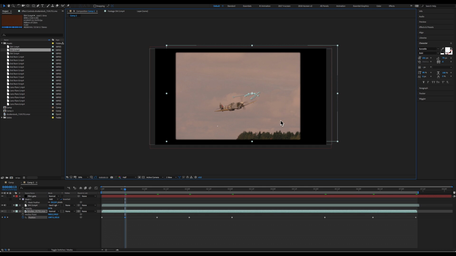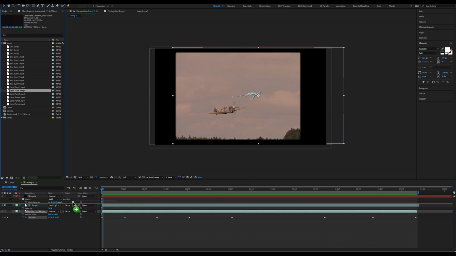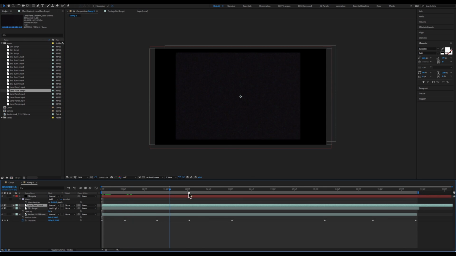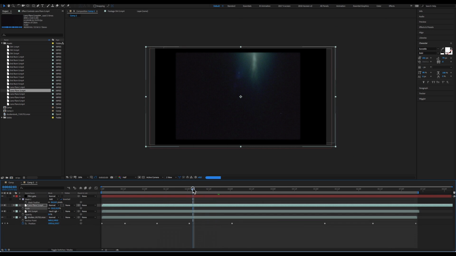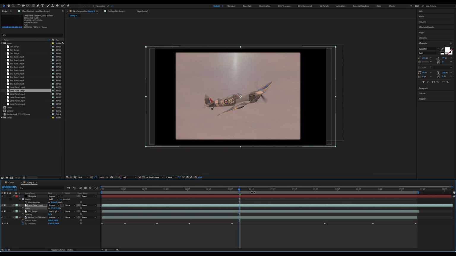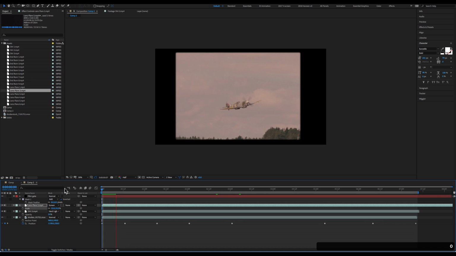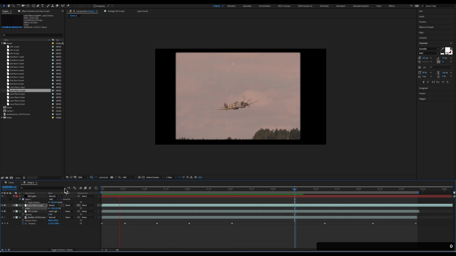Okay, why don't we take a quick look at what this looks like so far. That's looking pretty cool. And we're going to grab lens flare 2, drop it on our frame, and we're going to scale it down a little bit. And as you can see, lens flare 2 has this flare that moves from side to side, which is probably going to match our footage just perfectly. And I'm going to change the blending mode to screen. You'll see that it goes over top of our footage. And if I pre-render this, and if I hit RAM preview, you'll see that as we pan past the plane, we got our little lens flare going by. Looks really neat.